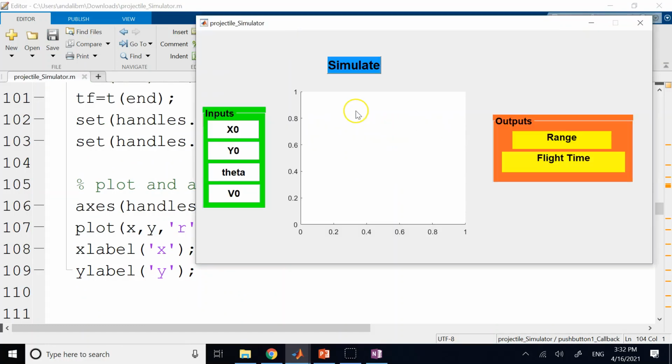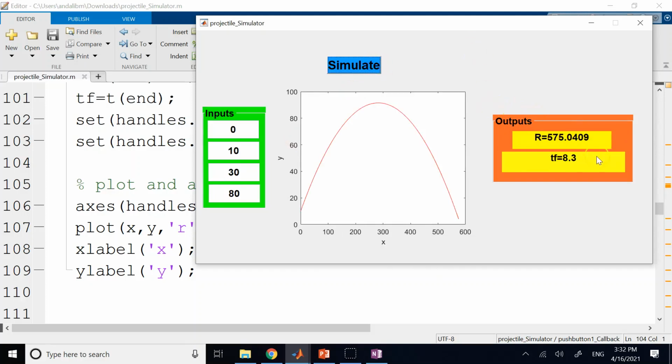And here, let's do it. So to test it here, I'm going to make this 1 or maybe 10. Let's change it. I make this 45 degrees or 30 degrees. And I made this like 100 or 80 or whatever. And simulate that. And now I have the flight time. I have the range.